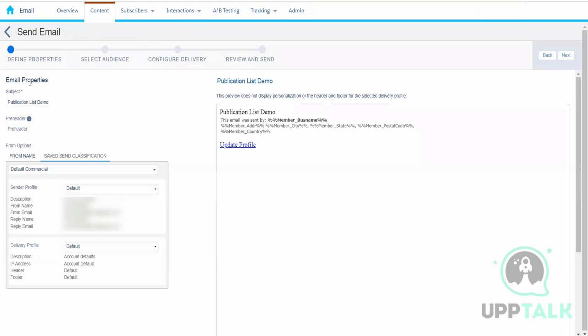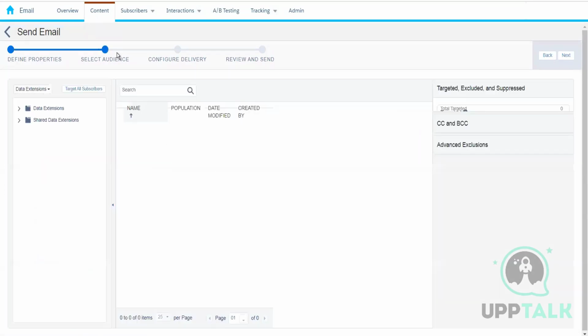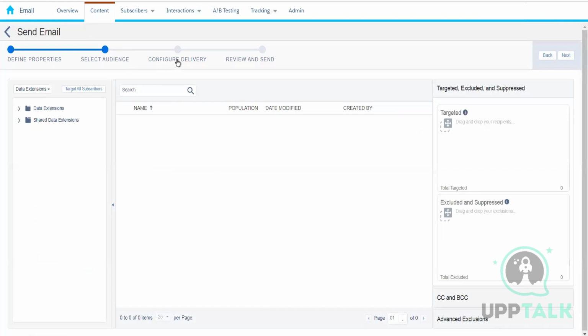So in the send flow, we need to select the subject line and select the send classification. We'll talk about the send classification in detail in a while. And then we have to choose the audience, the data extension that we need to choose.